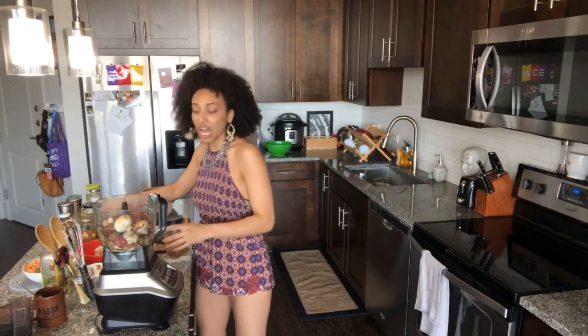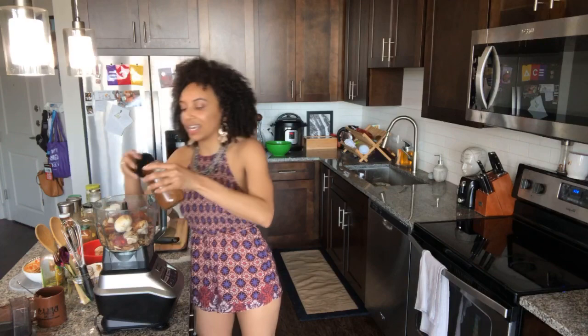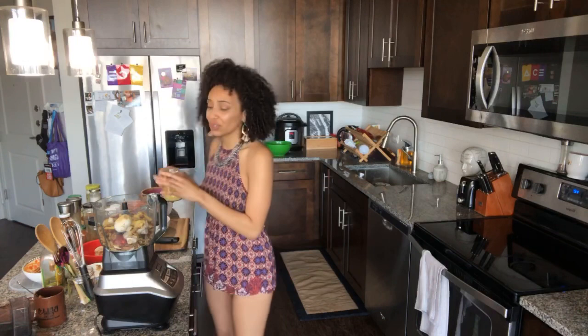So last, here we go in with some chili powder, and then I'm gonna add in that salt, pepper, and that nutritional yeast. For the chili powder, I'm adding in about 1 teaspoon. So it gives it a little pop, a little zing, you know what I'm saying? So like I was saying, add in that nutritional yeast. I'm adding in about 1.5 tablespoons. Honestly, that was probably more, but your girl loves nutritional yeast.